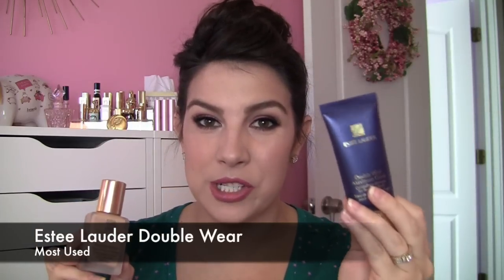Saving the best for last — number eight, most used — for me it's got to be Estee Lauder Double Wear. That max coverage version has been something I used a lot over the past several months dealing with the dark melasma issues. But thinking back over the last couple of years overall, my most used is the classic Estee Lauder Double Wear, which still has amazing coverage. On my skin it maintains a really fresh look over an entire day and into the night. I think foundation is so important for that — it really comes down to the foundation underneath as to how well everything else is going to last. If it feels too heavy, look into the light version of this product, which is really good as well.